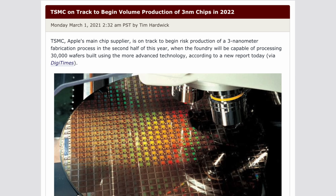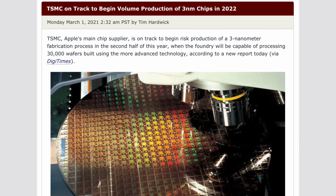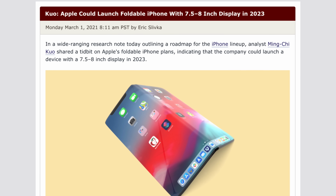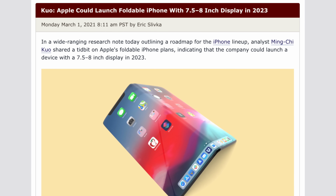So what if Apple utilizes the opposite year to release the foldable iPhone on a 2-year timeline starting in the spring of 2023? That would make perfect sense because it would get a 3nm chip from TSMC, which would be very efficient and powerful. And finally, the third reason is of course because of all the other analysts pointing to a 2023 release date, especially Ming-Chi Kuo, so it becomes much more likely to happen.